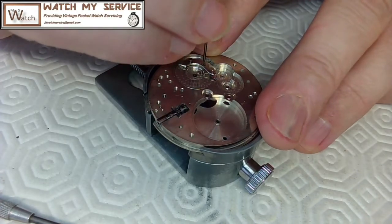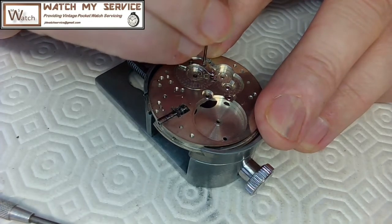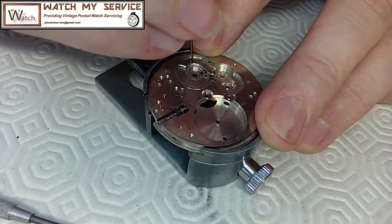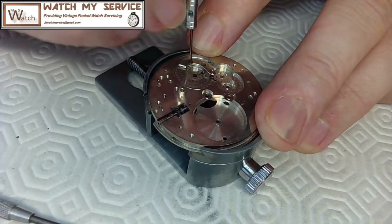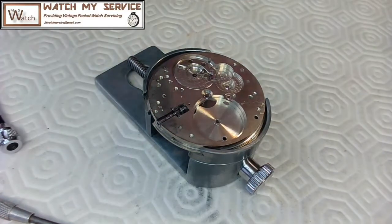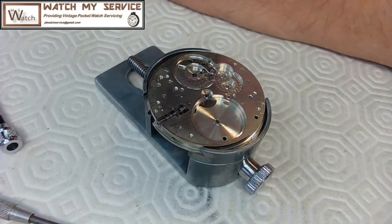I checked and the pivots are there on both sides, so I'm good. So this thing is down and good, and if I touch the fork here, it's nice and loose. The pivots aren't being squeezed or anything, but this was a pain in the ass. I'm telling you right now, that was painful. And I'm going to put a little bit of oil on the top of that pallet fork because I think it needs it.